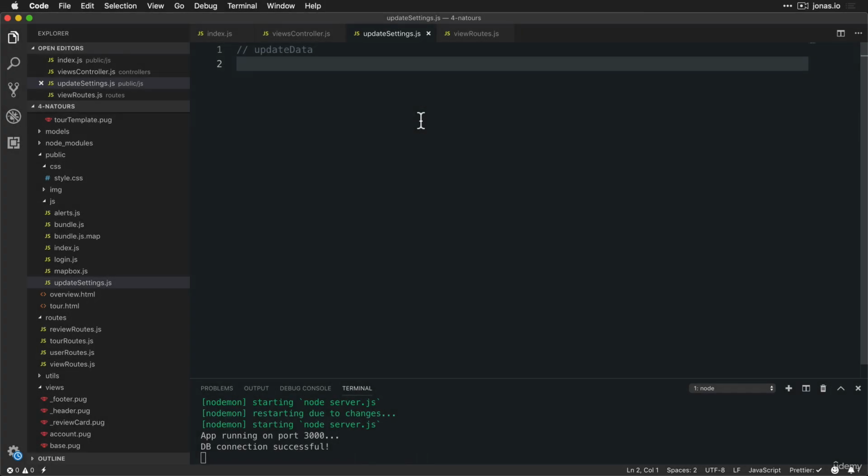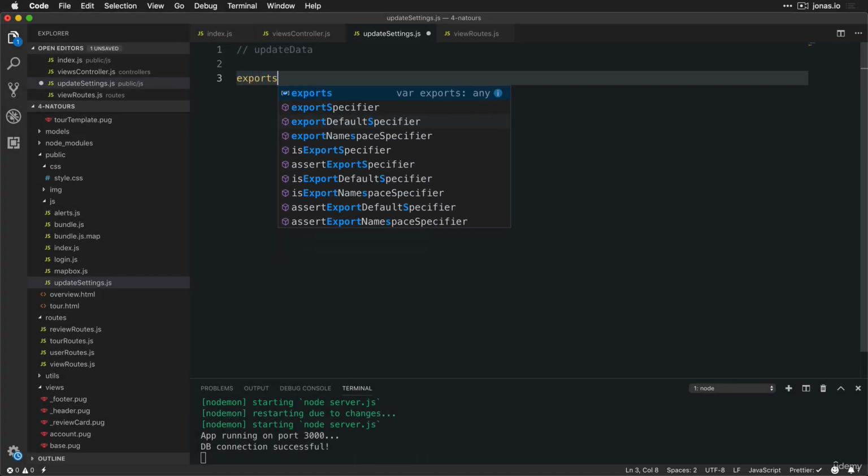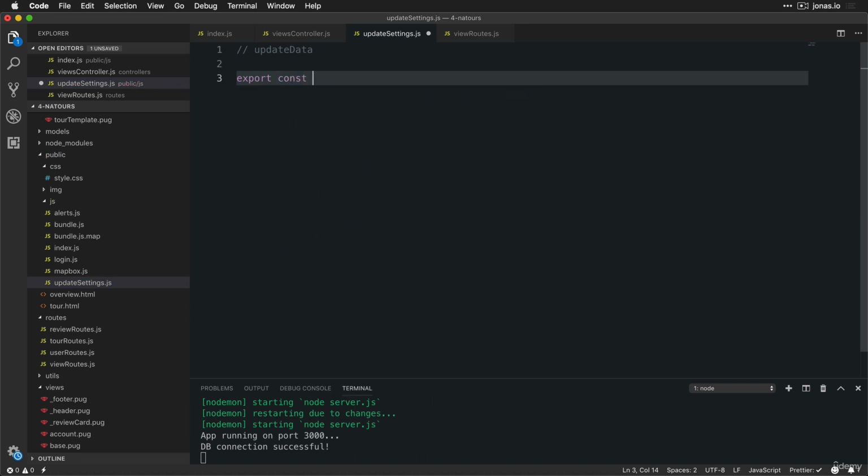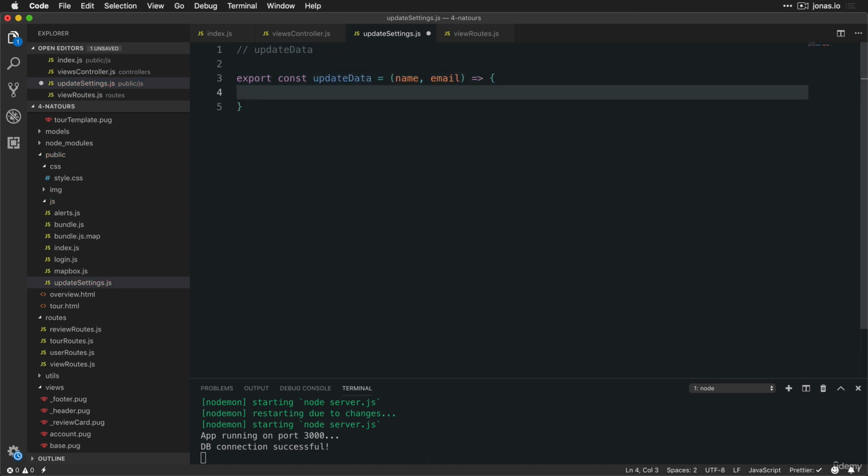So I'm sure you just did that. And so here goes the way I did it. So export const updateData. And this function will receive as an input the name and the email. So the data that we want to update. And then we're going to use Axios to create the API call itself.